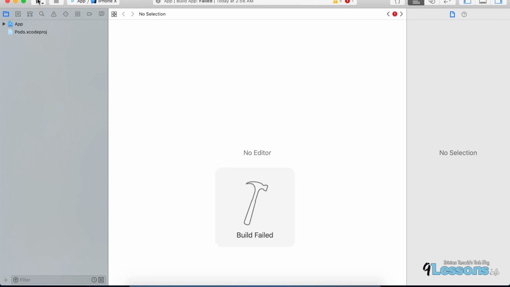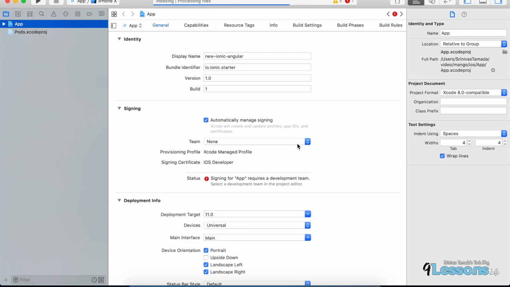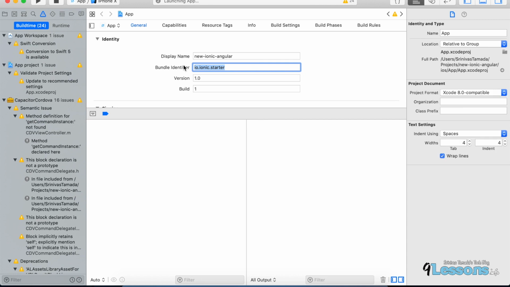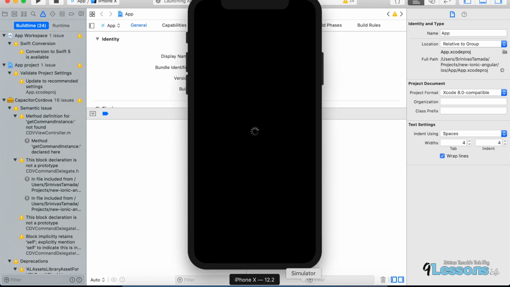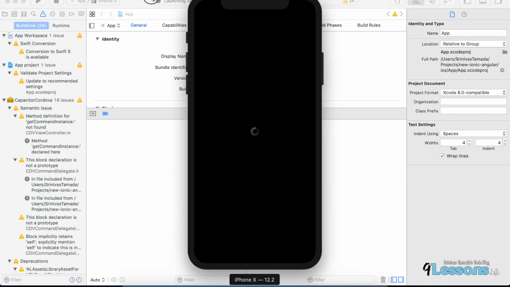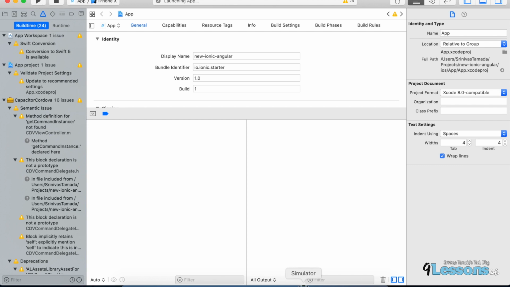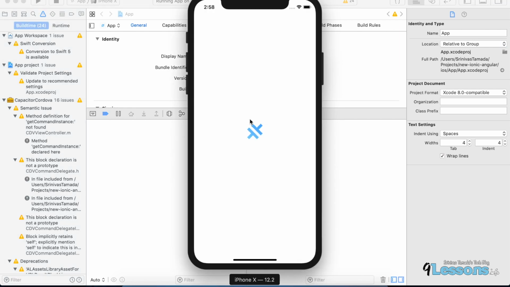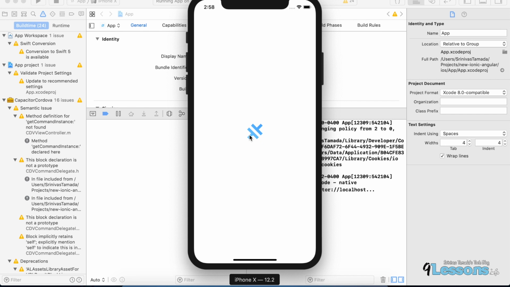And now if you have your own device, you can connect your device, and make sure you log in with your Apple ID and sign in, and try to maintain only one identifier, because you cannot duplicate it. Basically you have to change this one if you are using the same project name again and again. So it launches here, and once you hit the play button, it's going to launch the simulator. It'll take a little time. In the next video we can discuss changing the icon and all the stuff.